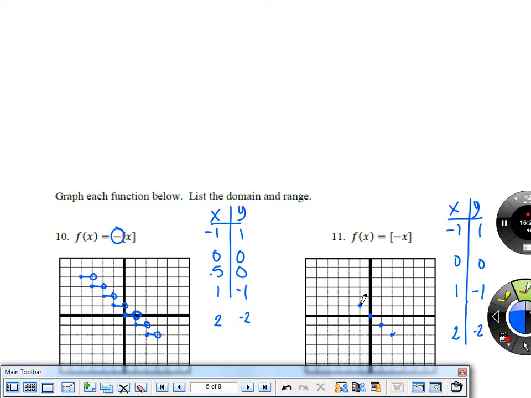Let's say I plug in 0.5 again. This time the 0.5 is made negative before you round it. So when I plug in 0.5, it's multiplied by a negative, and now I want to apply the greatest integer function to negative 0.5. What do we get as a result when the greatest integer function is applied to negative 0.5? Negative 1. Good. Remember, it's between 0 and negative 1, but negative 1 is the smaller one, right? We can't pick the one that's bigger than our number. So this time when I plug in 0.5, I'm getting negative 1.